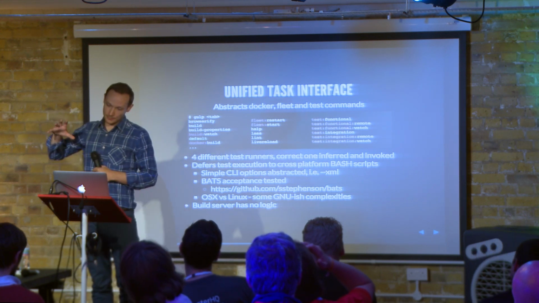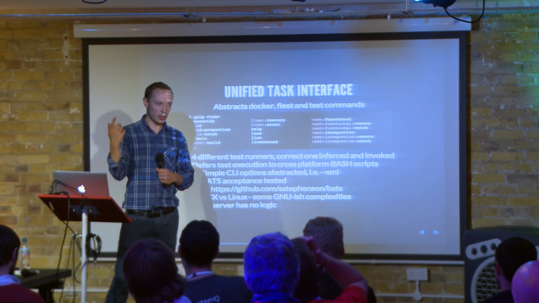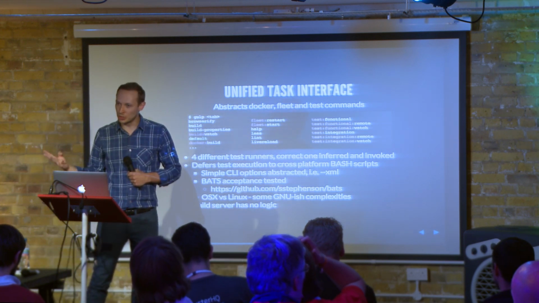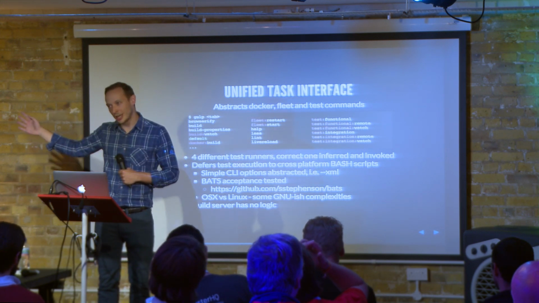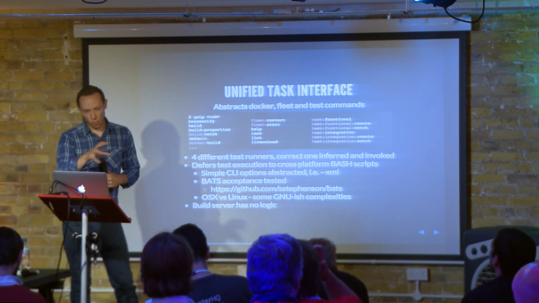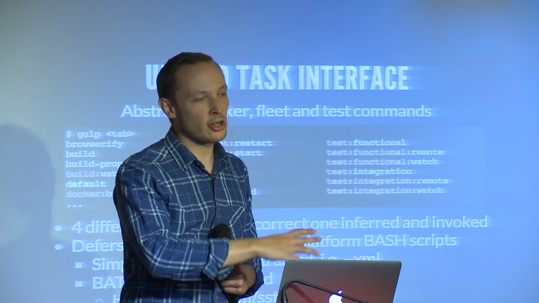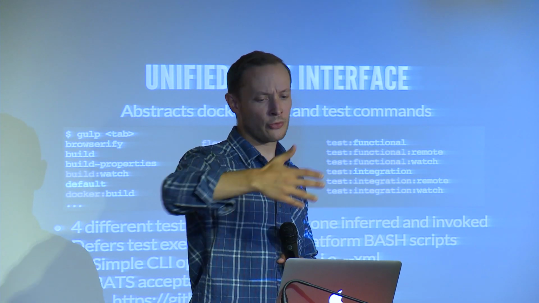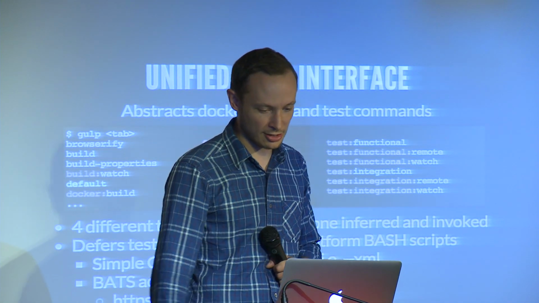And the key tenet here, or maybe the next one, is a unified task interface. So we've got a heterogeneous system of different technologies, and we're deploying them onto a Linux system. Everyone's using boot2docker on a Mac. Ideally, we can abstract away all the changes between these environments in order for the developer or the build engineer to not have to worry about the minutiae of implementation of those environment variables. So the way this is done, Gulp has a task for everything, more or less. It's not necessarily actually coded in JavaScript. A lot of the time it's deferring onto further bash scripts, but it's a central point of focus for all the possible tasks running against the system.